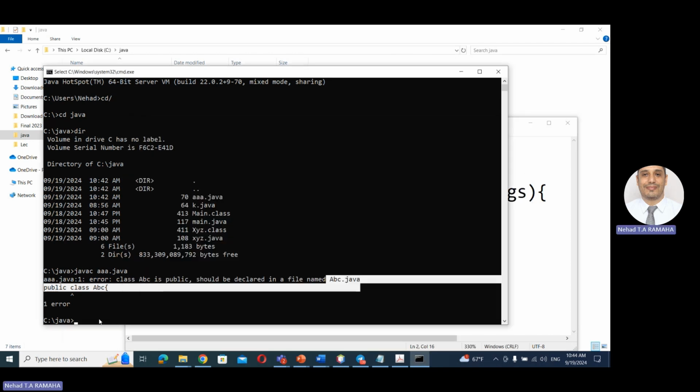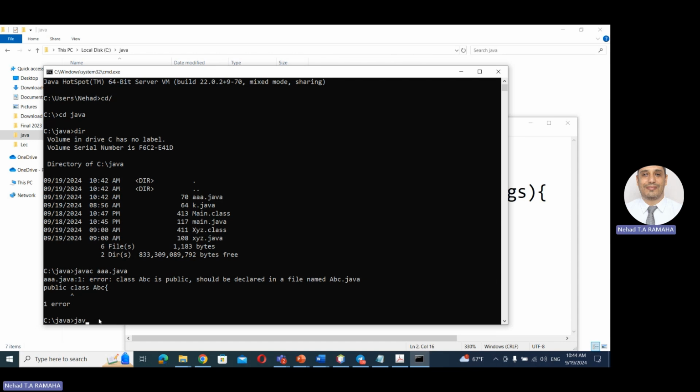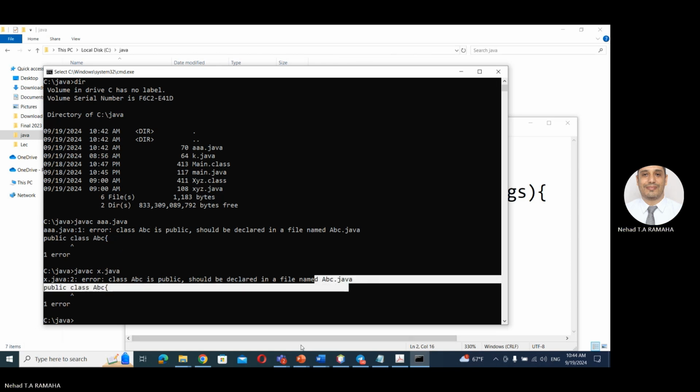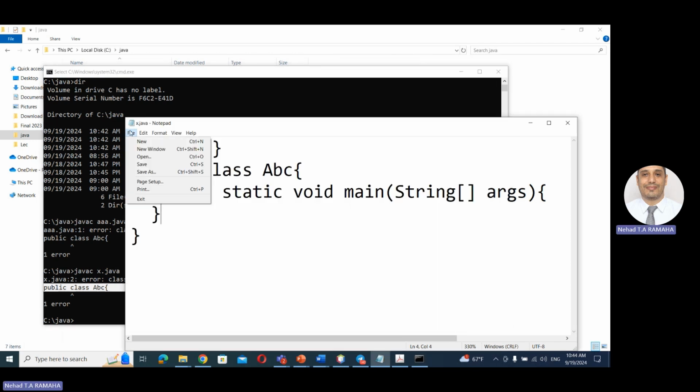Okay, let's compile javac X.java. Error. What's the error? A class ABC is public. It must be in a file named ABC. So the file name must be the same as the public class ABC.